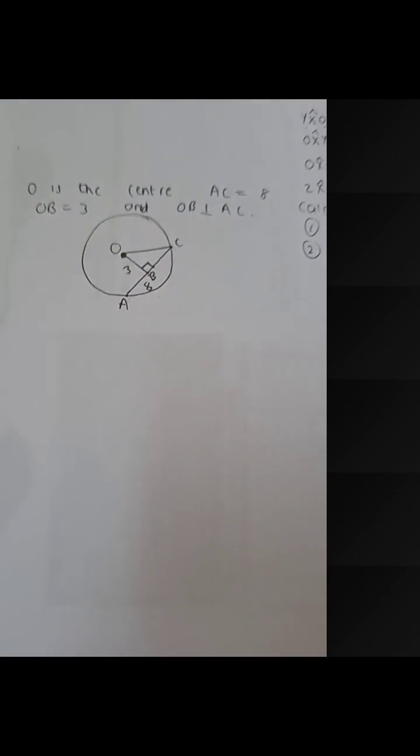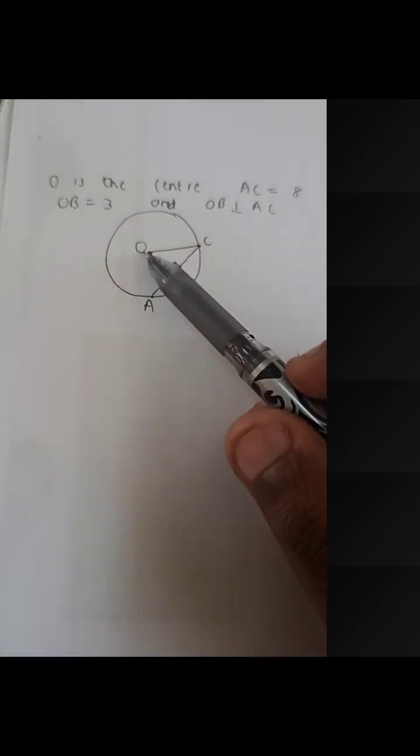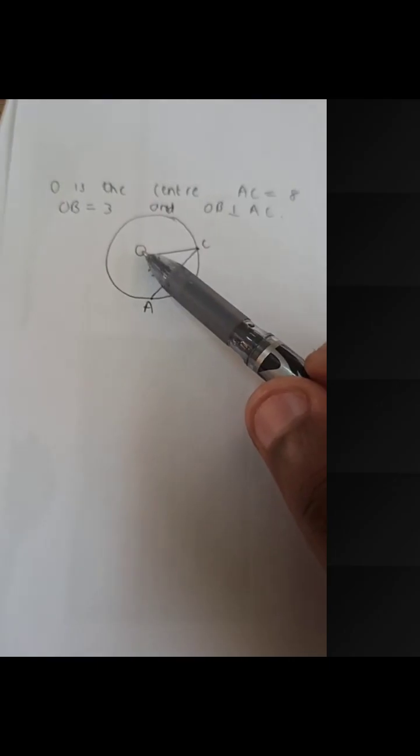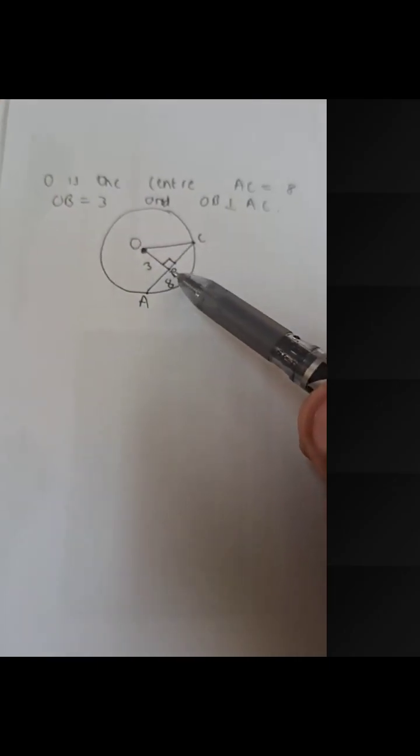We know that a line from the center perpendicular to the chord does what to the chord? Surely someone needs to type this. A line from the center perpendicular to the chord. What does it do to this chord? It bisects the chord. In other words, what can we state? Thank you, Cypher. Thank you, Jack. You guys are spot on. So a line from the center perpendicular to the chord bisects the chord.